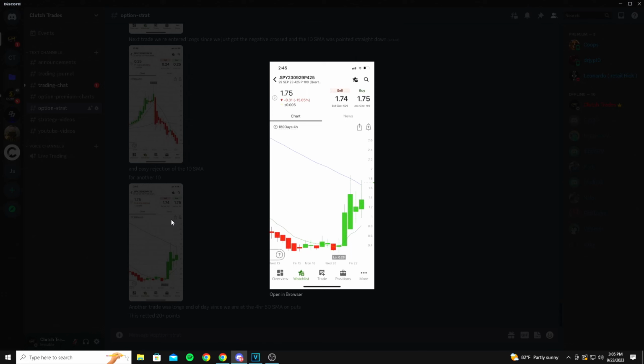When playing the rejects, it's pretty simple. When the 50 SMA is pointing straight down like this, it's pretty much guaranteed free money, which was the case on Friday. It was 20 plus free points. And how do you know when it's possibly going to break above? Well, when the 50 SMA is more flat and it's been tested multiple times, that's when it's likely to break. So always check to see how the 50 SMA is pointing. If it's flat, more likely to break. If it's pointing down hard, in most cases it won't break above.